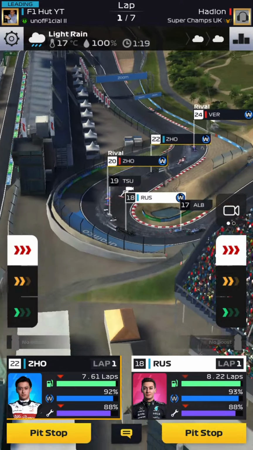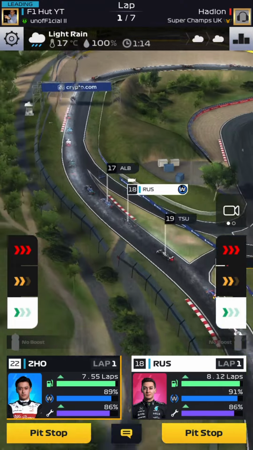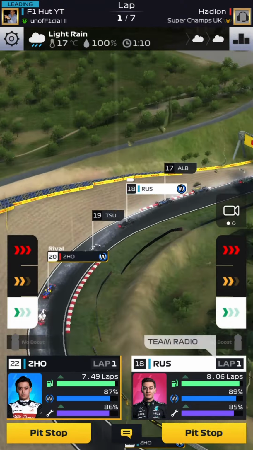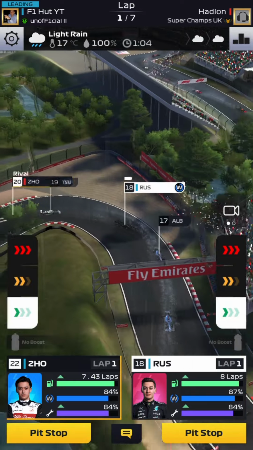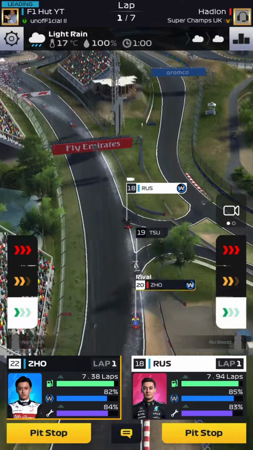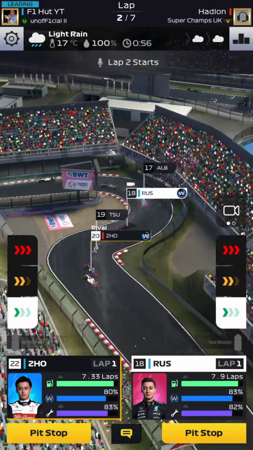Decent start from Zhou. Russell had a bad start, but this race is going to be mixed weather, so we're going for a one-stop strategy, and this stint is going to be 4 laps. At the end of it, we are going to be pitting for a new set of mediums with service. And this setup, by the way, is quite good, to be honest.